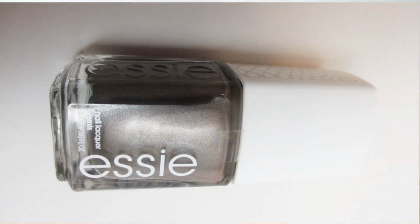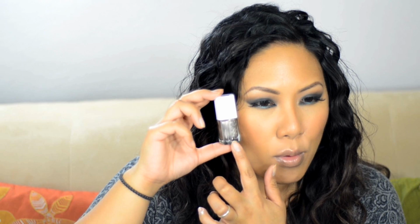And then I got one more nail item. I got this nail polish by Essie, and it's called Lil Boa Peep. I just thought this color was so chic. It's like a bronzy silver taupey kind of color, like a satin taupe shade. But then I realized it has a magnet on top, and I didn't even realize that when I got home. And then it has this snakeskin looking design right here. So I don't know if maybe this is a magnetic polish. Let me know if you guys know, but I'm going to try that out. Oh, one more nail thing.